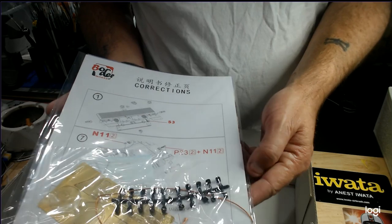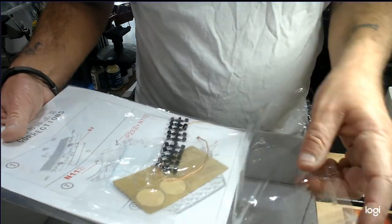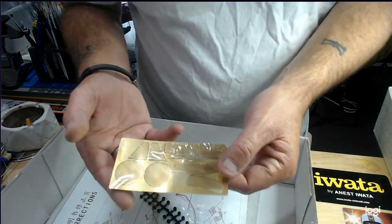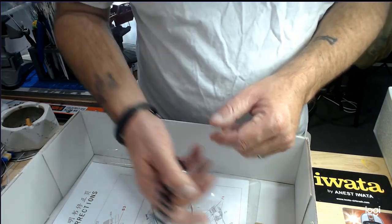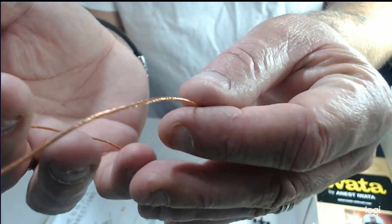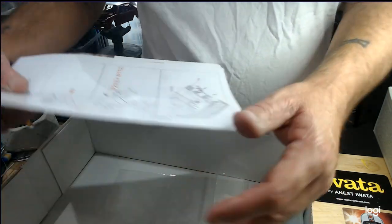Typical Border, but they spend the time, this has got to be done, that's got to be done. Now I've got to open this up, not that I want to know what the corrections are. Let's put that down here, okay. Some beautiful photo etch, plastic coated, both sides. Yeah. Little rubber lugs. This is actually genuine copper spun, like copper cable, braided. Can you also see that? Wow. Good length to it. Decals. Yep. Right, what are the corrections?